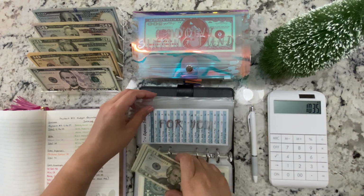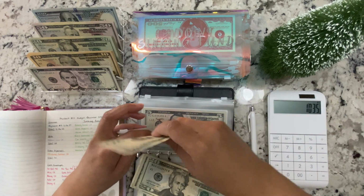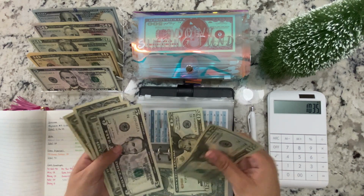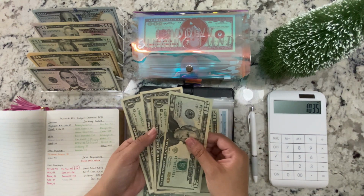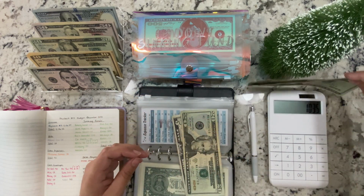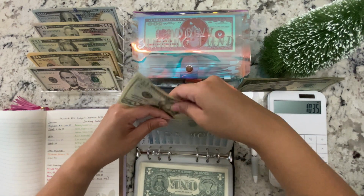I'm thinking I should probably roll some over. Yeah, I'm gonna keep 25, and then I'm gonna roll this 23 over to my J Funds sinking fund. So I'll just keep this right here. So now I have 25 for the week.